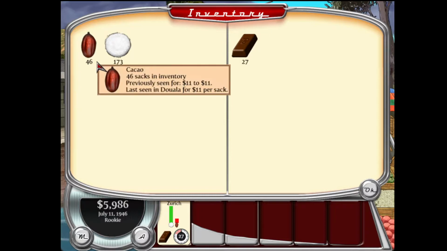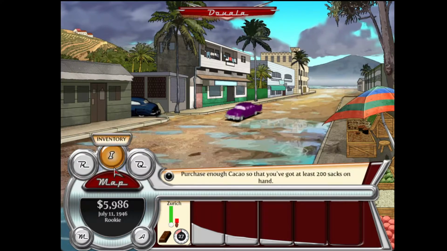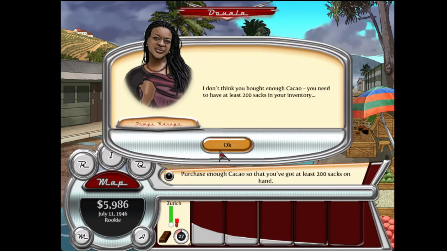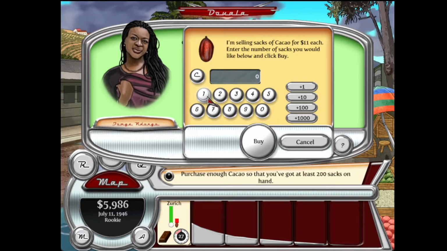So I have 46, so I need 154 to fulfill this particular request. So I can do plus 100 and then 50. Oop, I cannot. I was going to do that, but that was wrong. So I can do 54 plus 100, 154.